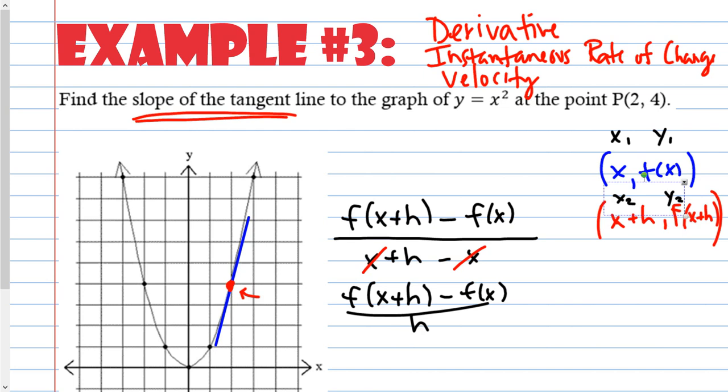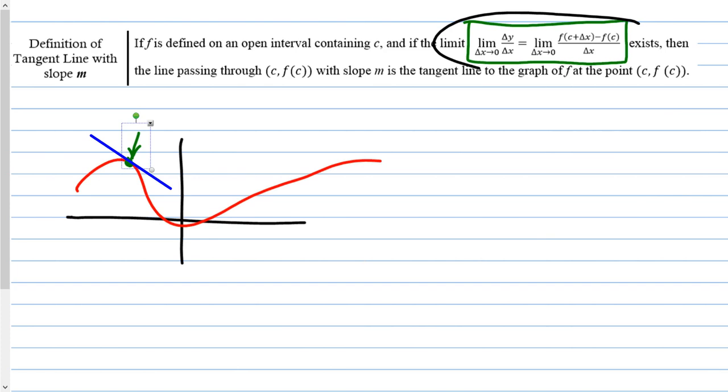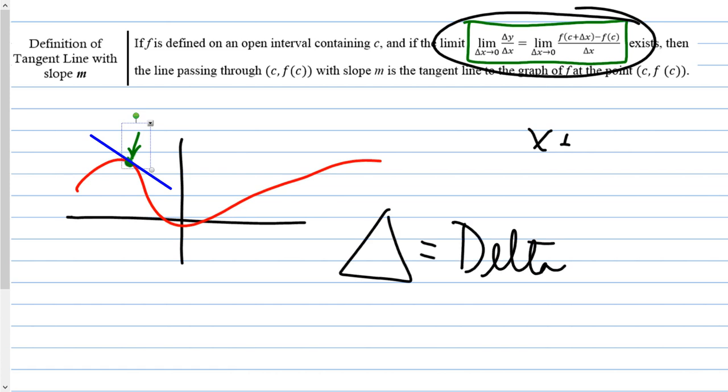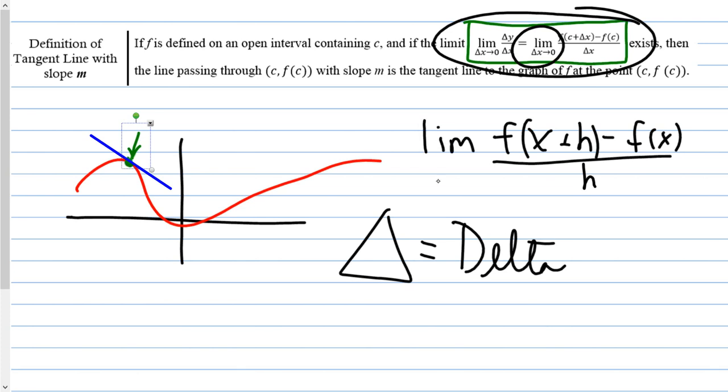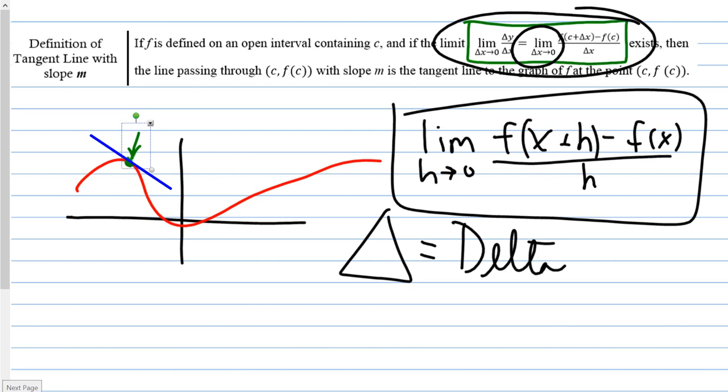Okay, well, see this? This is the same as this scary stuff right here. Just change the c for an x, change the delta x. Oh, which I'm sorry if I forgot to mention, this is called delta, and it just means the change. Like how much was x changed by? Remember my 0.001? So change the c for x, the delta x is my h, right? Then minus my f of x, because we're changing the c for x. And then the delta x was how much did I change the x by, which was the 0.001, which I decided to call h. Same thing. But notice, it's a limit. It's actually a limit as delta x, which is h, approaches 0. So that's how we're going to tackle this, with the limit.